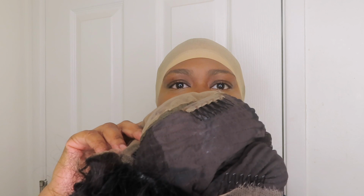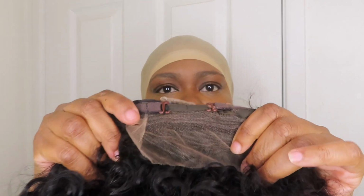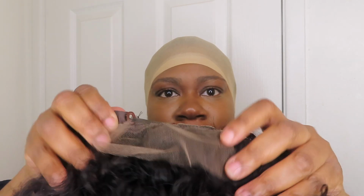It also has a regular elastic band that is attached to the wig, which you can just adjust according to how you want your wig to stay. And that's what I use. I didn't use any of the elastic bands, and I felt like my wig was secure.